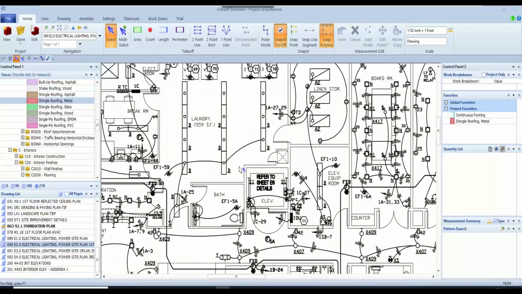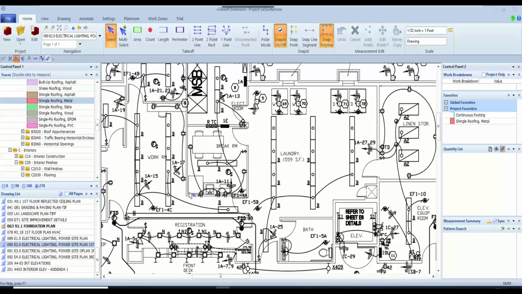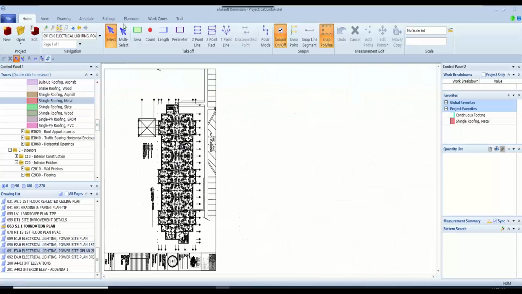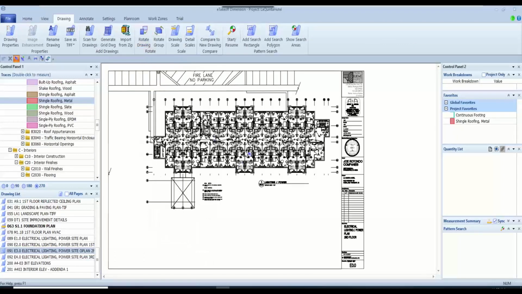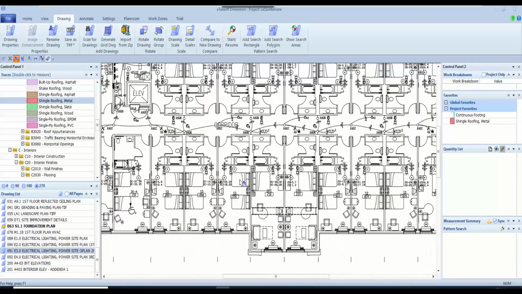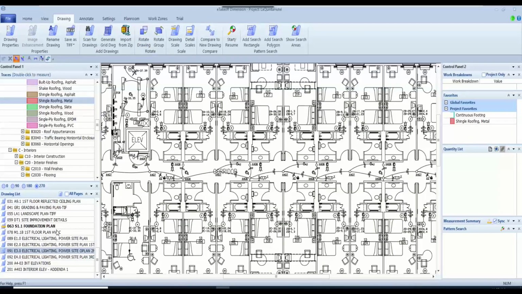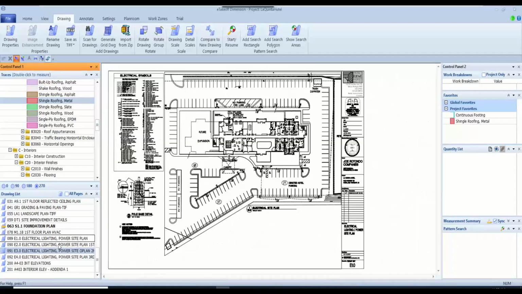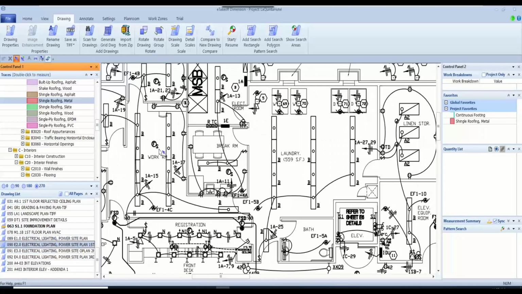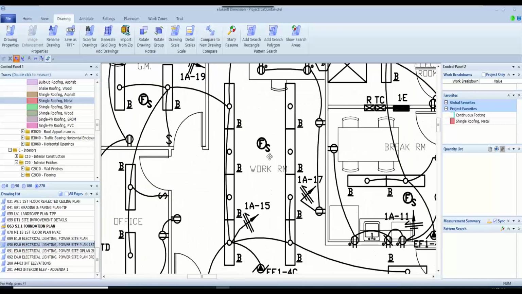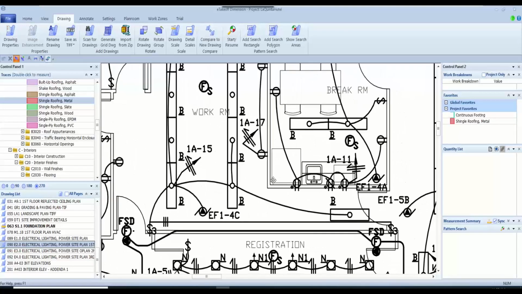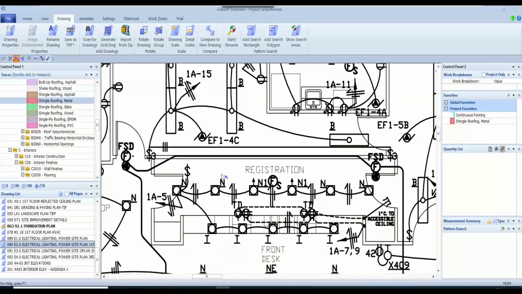As I can see in the drawing, if I can find it here. Maybe it was this one. All right, so this drawing I need to rotate, 270, zoom in. That's not the one I'm looking for either. Let's go back here. I'm looking for some lighting symbols on here. All right, there's what I was looking for, these ends.